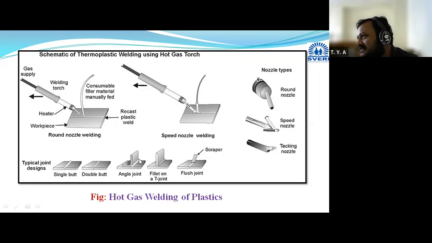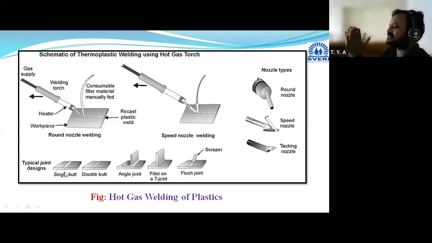Okay, this is your joint. Here this will be your joint. Okay, single butt. The bond created will be in this area, at the top layer from the top side in this way, and the same bond will be created from the bottom side also. Are you getting this? This is single V. Just consider the top part from this.